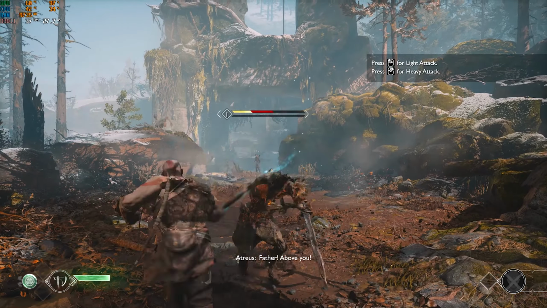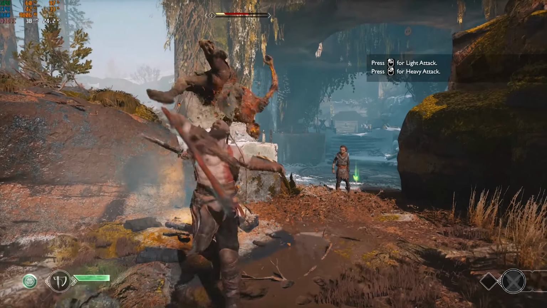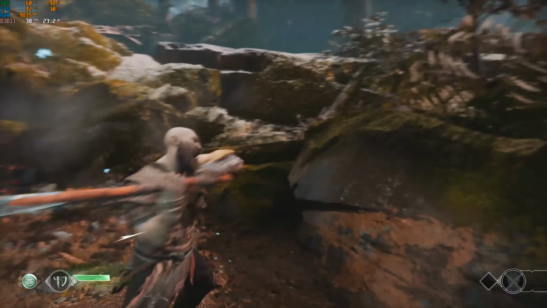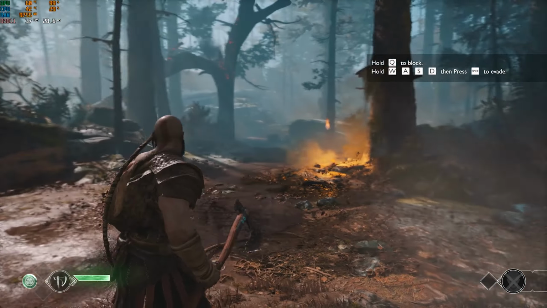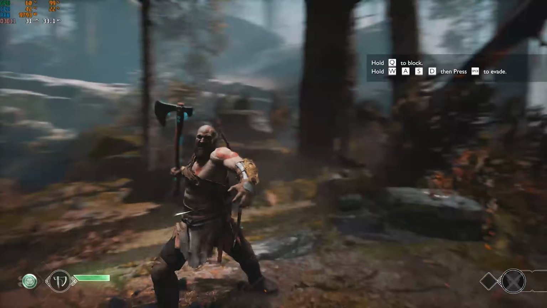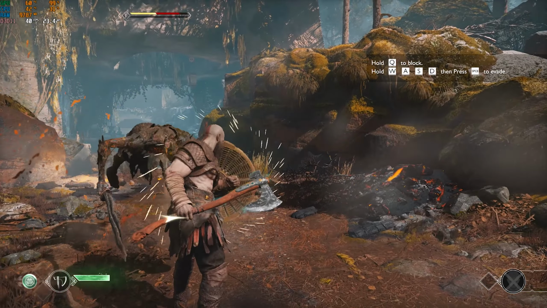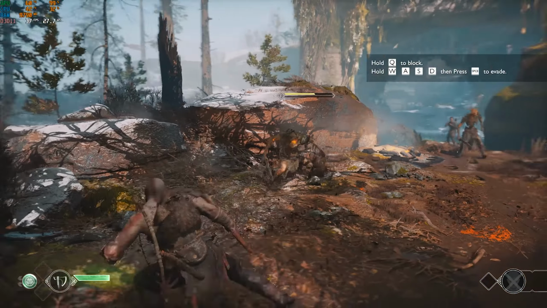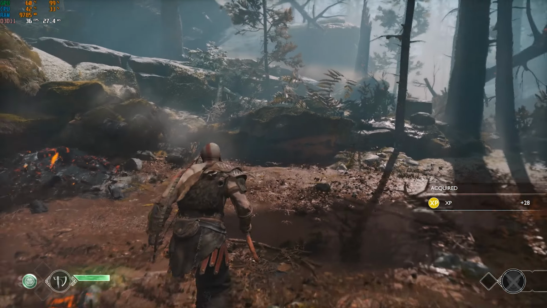Okay, we're gonna fight this. Okay, there are more. Because the combat wasn't really cool. I mean, it isn't really cool. Hold Q to block. Alright. Okay, I see. Okay, we got some XP.